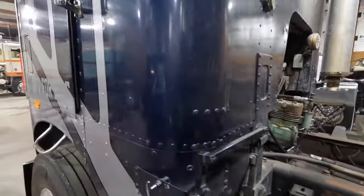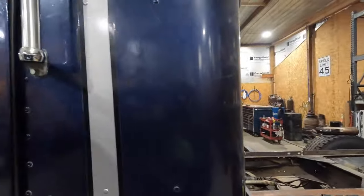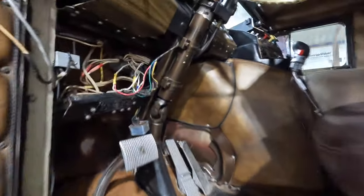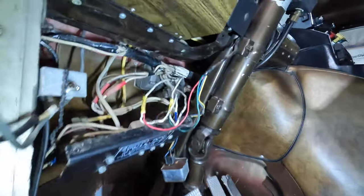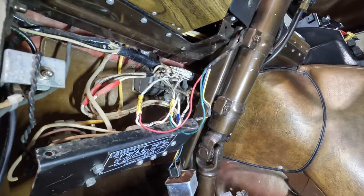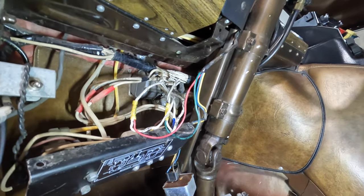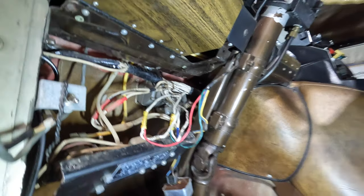I've also been digging into the wiring. So the wiring back here, I'll show you, is pretty hacked up. Been up in here trying to figure out what's going on. There's no turn signals in the rear. There's brake lights and running lights. So I've been trying to figure out why there's no turn signals.